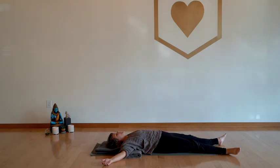Inhale, densifying, becoming potent. Exhale, expanding in all directions. Just continuing like that at your own pace, following this rhythm. Notice how it's the opposite of the physical body. As we inhale, the chest becomes big, but our energetic body becomes potent and small. As we exhale, the chest falls in, the belly falls in. Our energetic body becomes big and large. They work in relationship with each other, the physical and energetic body, moving and supporting each other with your breath.